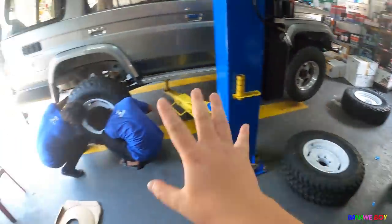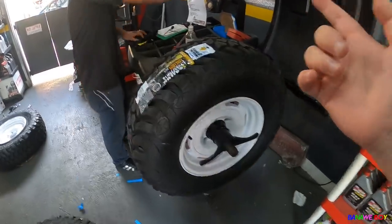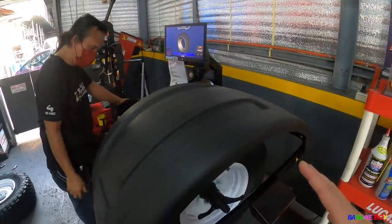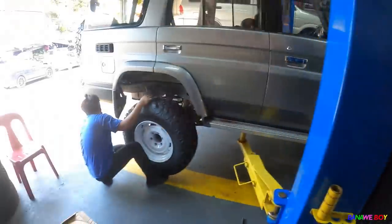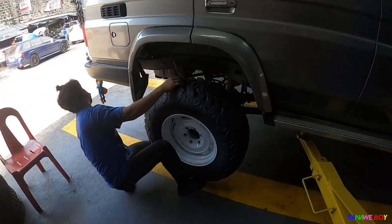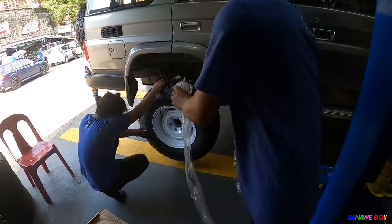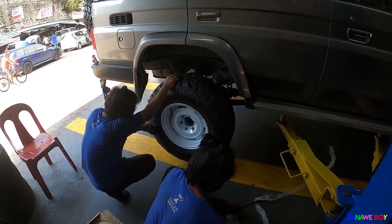So yun, nakabitan na lahat ng goma. Ayan, naka-goma na lahat. Wheel balancing na lang. Let you see kung paano binabalance. So, ganyan. There's that process that they do. Mag-check na sila kung ilang tingga yung ilalagay nila. Tapos ito, sinasalpak na. Oh, feeling ko talaga bagay. There's that old school feels. So let's see. Hopefully yung tandig niya tumama lang. I'm really excited about it. Tignan natin kung ano magiging itsura niya.